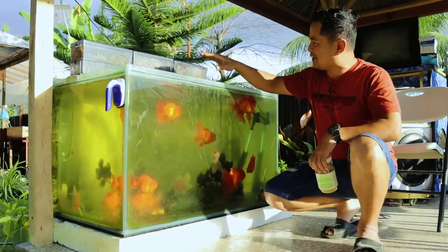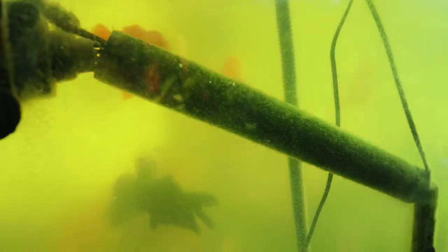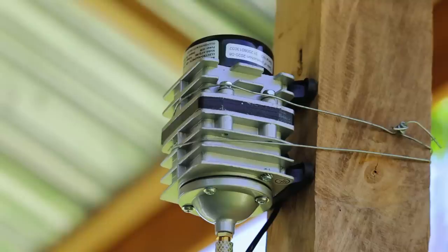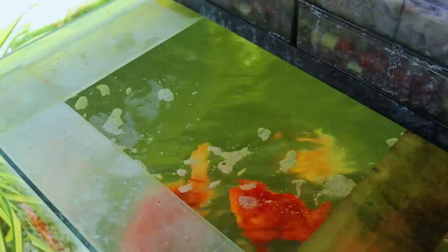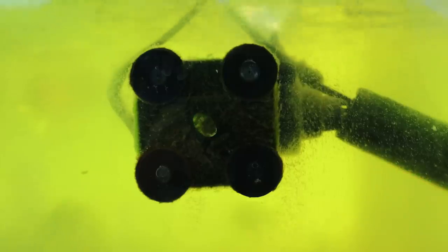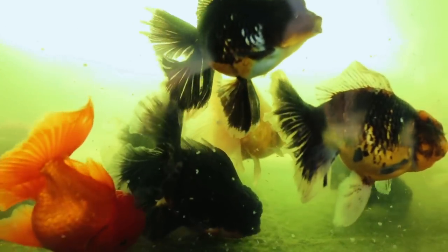And you will see that my aquarium has this trickle-down filter. I have here the UV light. I have here two air pumps in order to provide sufficient oxygen and 2 submersible pumps. So these are actually backed up with several apparatus in order to make sure that they will maintain their A1 condition.